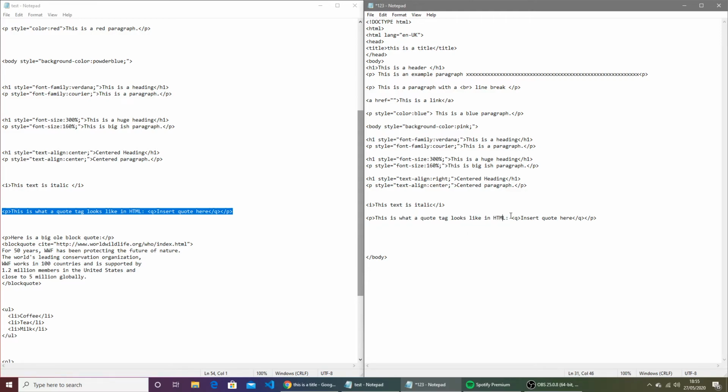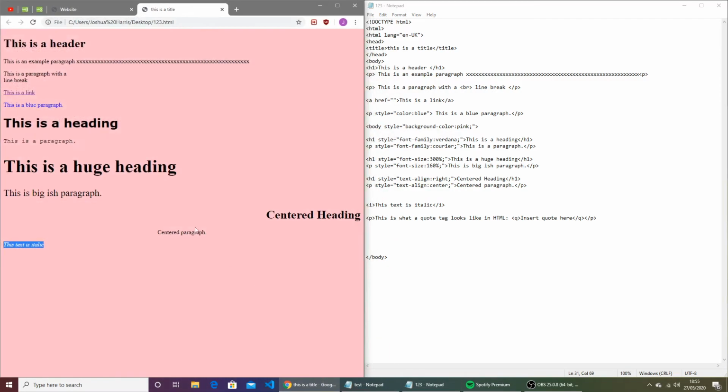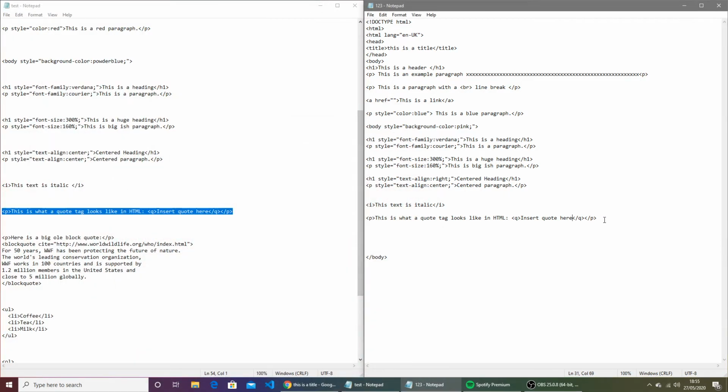And then the quote tag is just a Q tag. And then you just put insert quote here. And what that does is it actually puts the quote inside quotation marks. Yeah, this is for the people who are too lazy to do the simpler way, but that's the lazy way of doing a quotation.